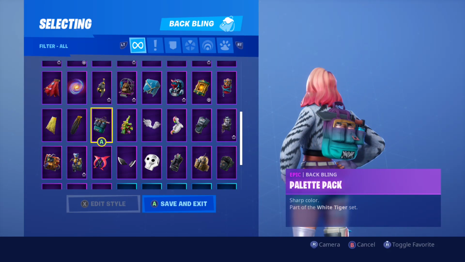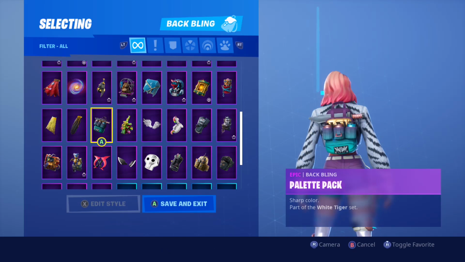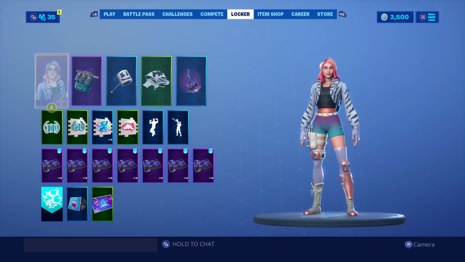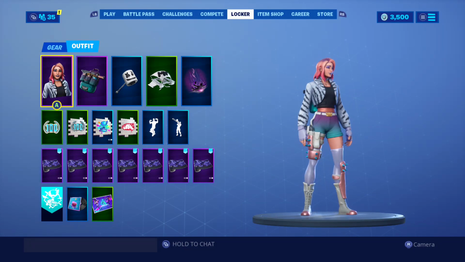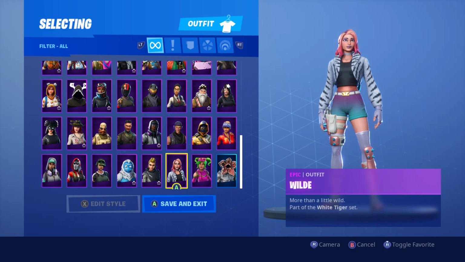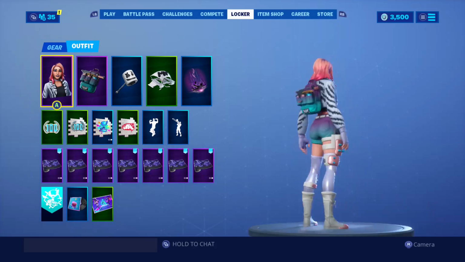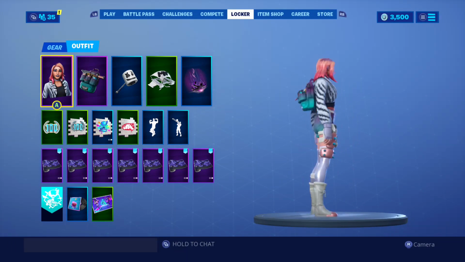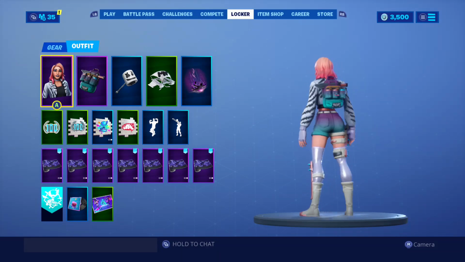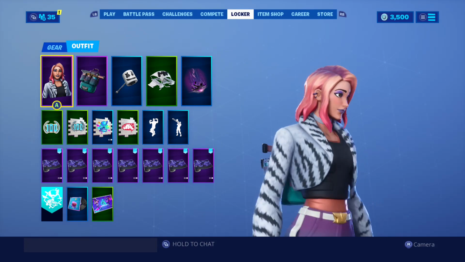I'm going to read the description. Hold on. White tiger. What did it say? Sharp color. And then this one said, more than a little wild. Oh, more than a little wild. So they add the E. I get what they did with that. But yeah, that's going to do it for this skin. I kind of think she's kind of hot, to be honest. I'm not going to lie. But yeah, that's pretty much all I got for this video.